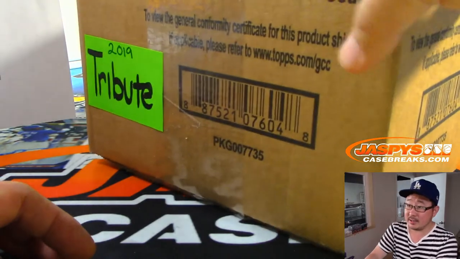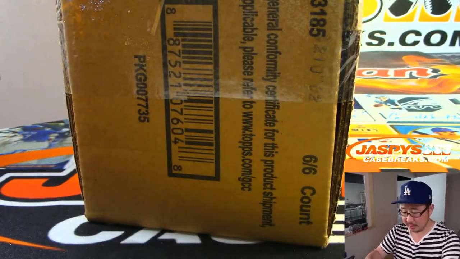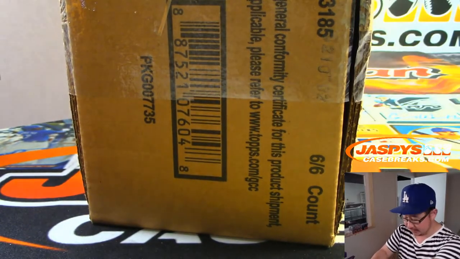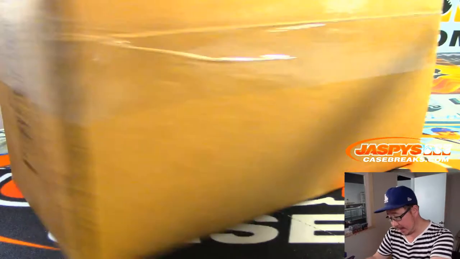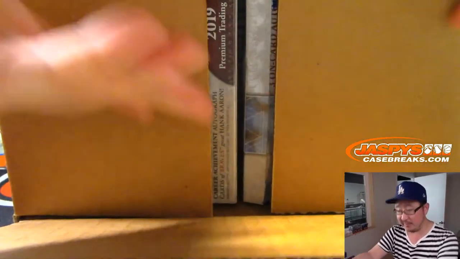And there it is, our case of tribute. All 6 boxes. We have half-case random teams available too, boys and girls. And I would highly advise everyone to get your team straight up and pick your team 2, before they're tied up into a number block.